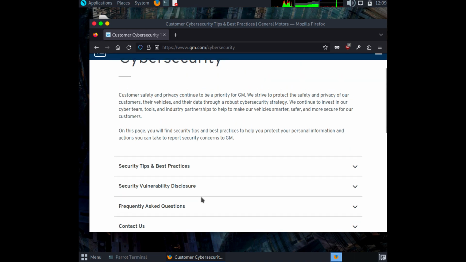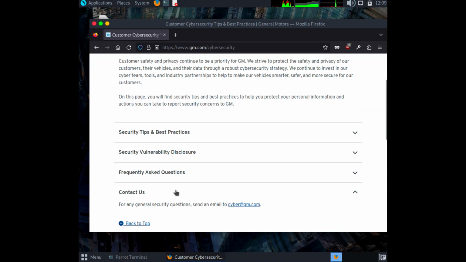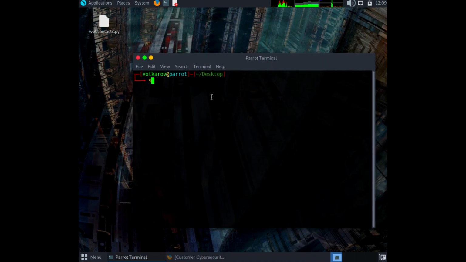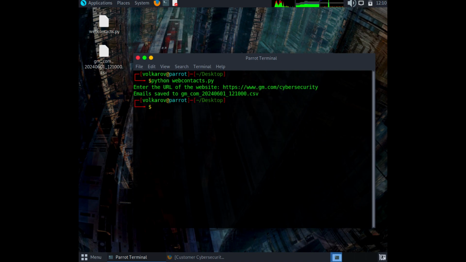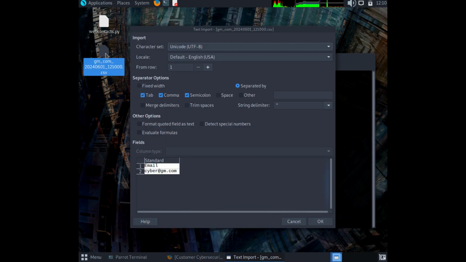So in here, and this is just a test because we would like to see if our tool works, we can see this email in here, and we are going to copy this URL, which is the one that we are going to be using for our test. And we go to the terminal again, we type Python and then the name of our application, click enter, and then in here we are going to paste the URL. Click enter, and in a matter of seconds it will retrieve this file which contains the information from that website.